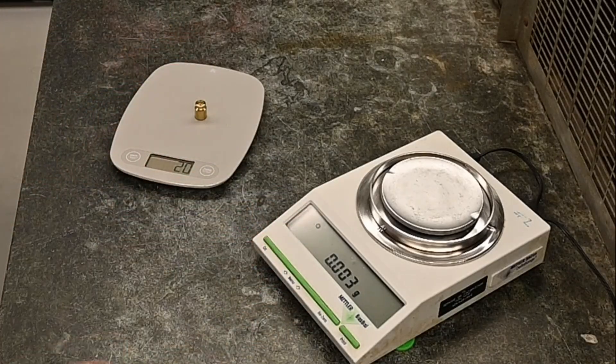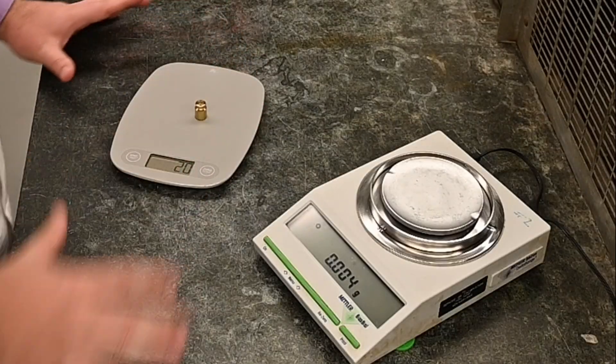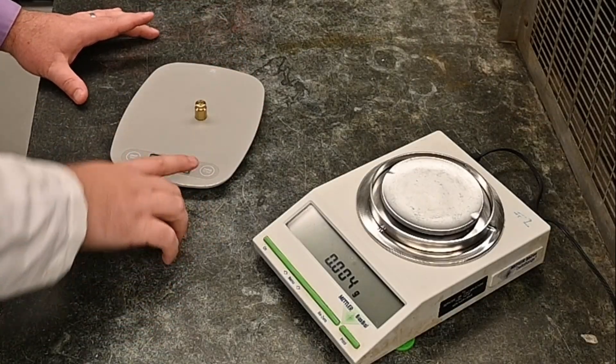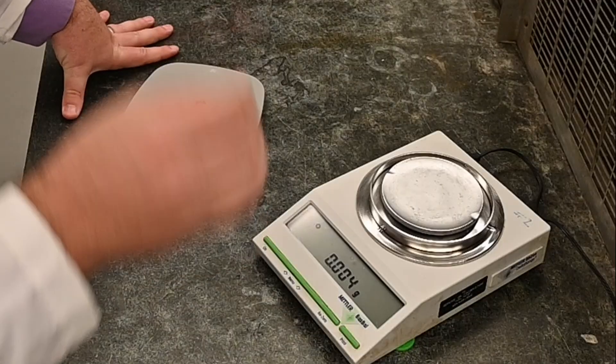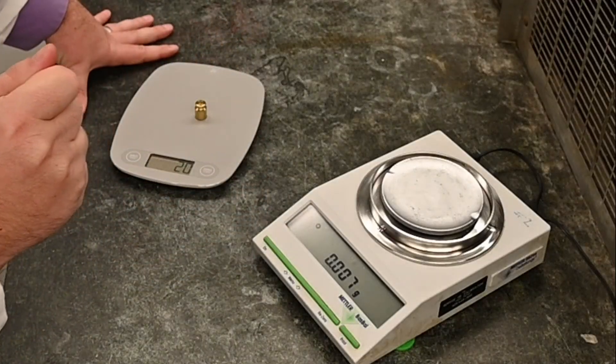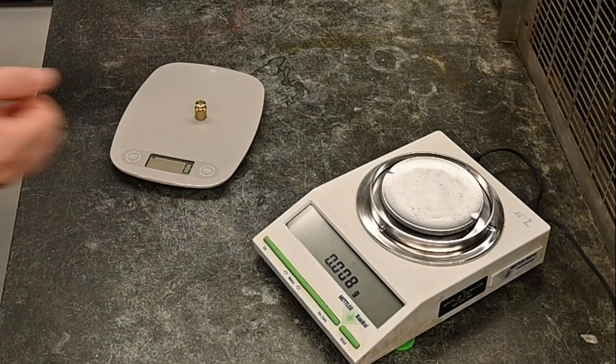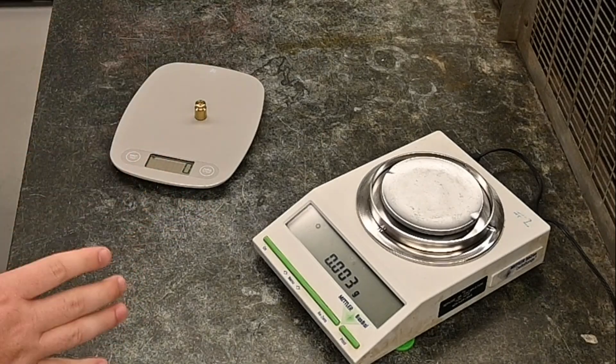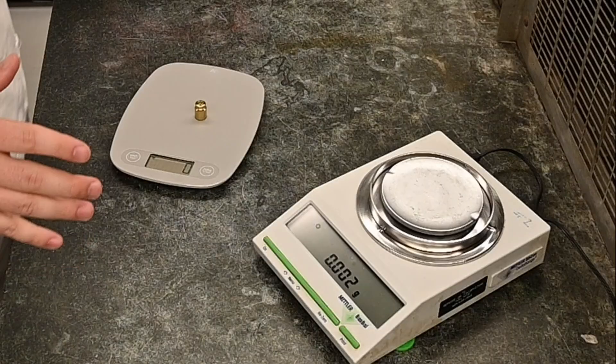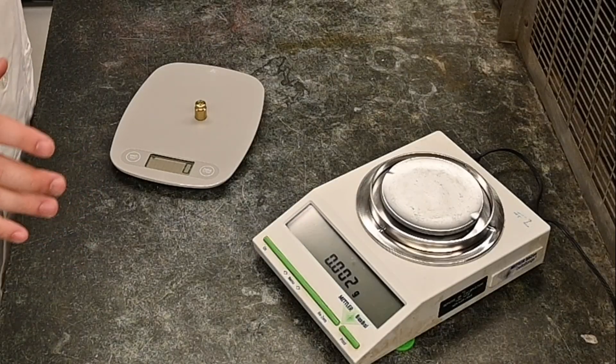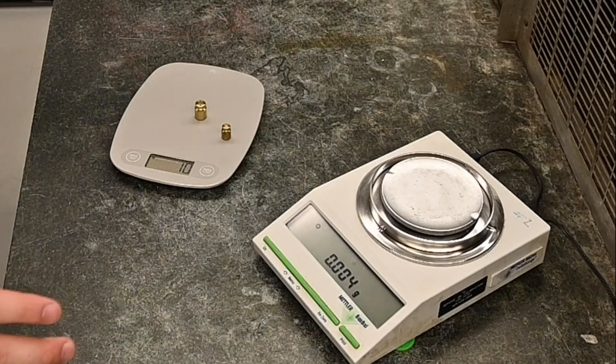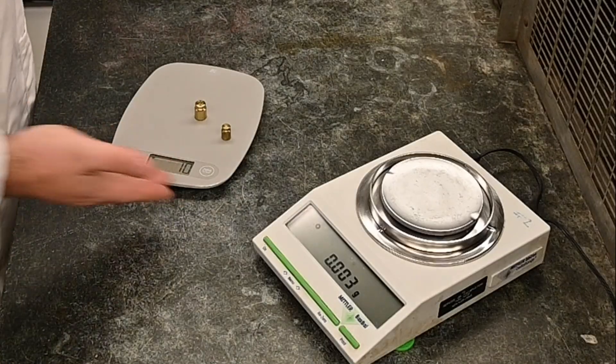Well, what you can do, these have this really neat feature that if you put the container on the balance and you hit this button, it usually says zero or sometimes it'll say tare, T-A-R-E. It will set that as the new zero. So now you have the new zero. And then when you add mass to it from there, you can then see how much mass I've added. That's a 10 gram, so it added 10 grams of mass.